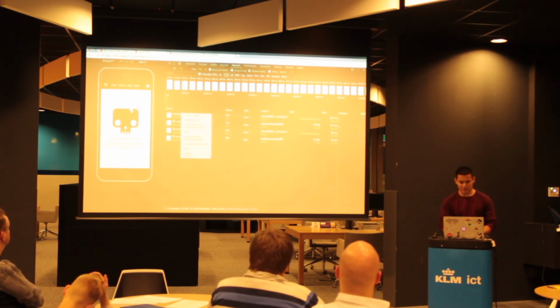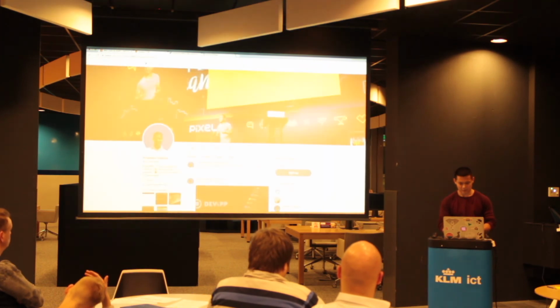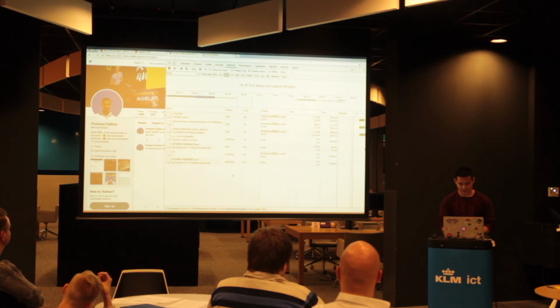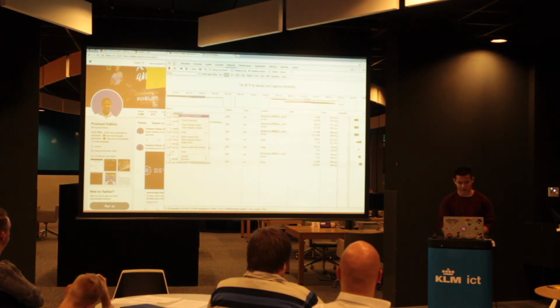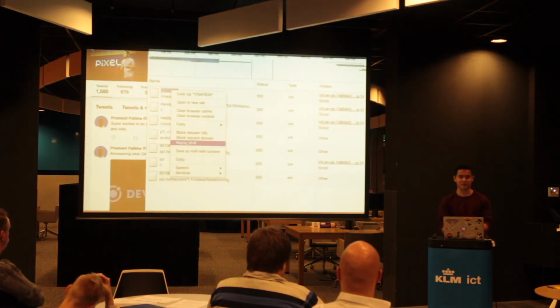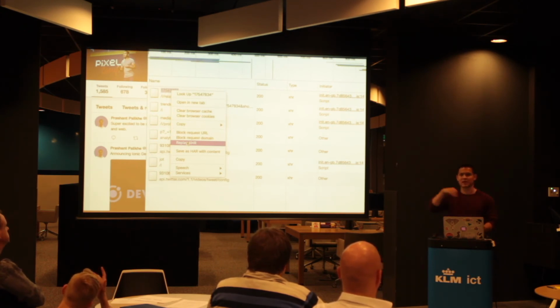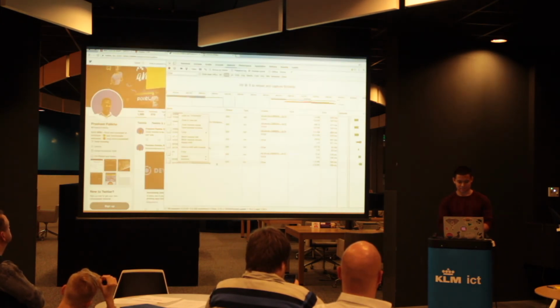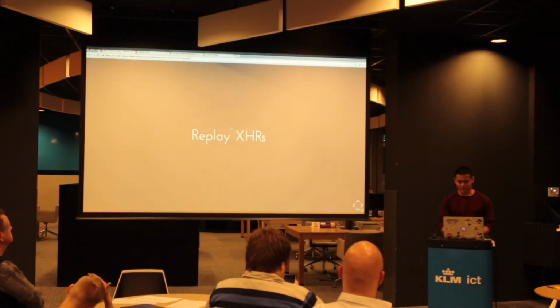Right-click on this one. Let's go to a page where I can actually do this. So let's find a request. Right-click, replay XHR. So the browser's DevTools is going to fire out the XHR with the exact same cookies, exact same request headers. Basically, replay the previous XHR. So that means you can just change stuff in the backend, replay the XHR on the front end, and you're all set. I think that's all in network.